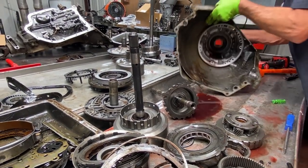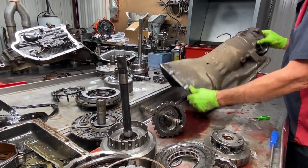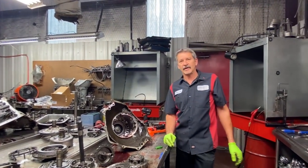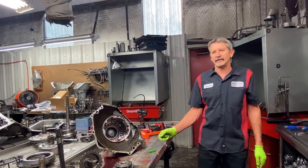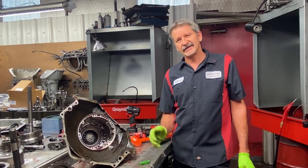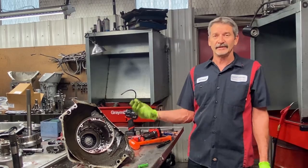It is what it is, guys. These old 350s, the parts are just getting scarce. We're buying cores like crazy to get these parts and stack them back there just so we have something for 5 years down the road, maybe 10 years down the road. If not, we're going to be totally done with these type of units. So I see the 350 fading out anyway, the 400 stepping up, the Powerglide, stuff like that.